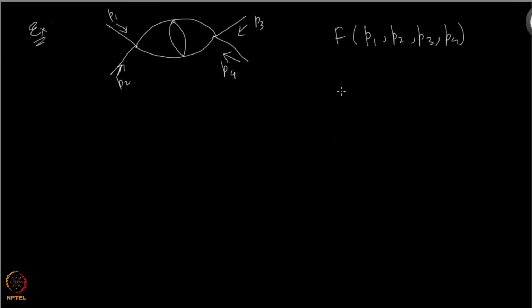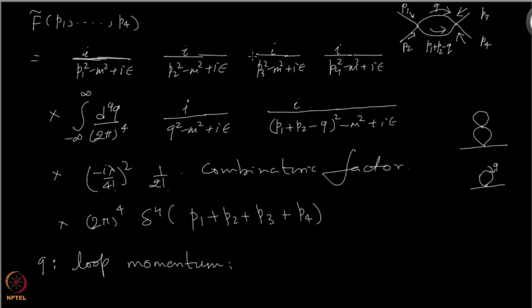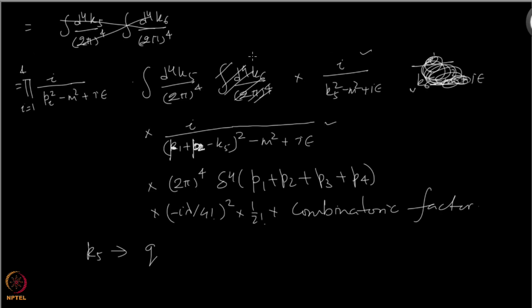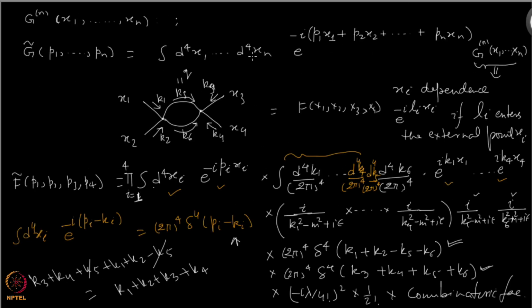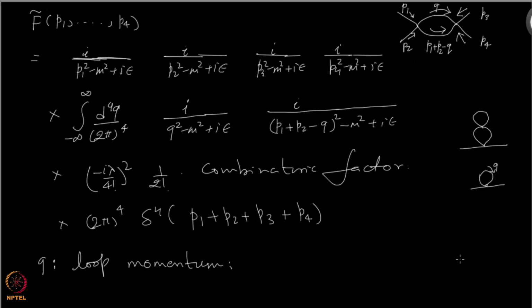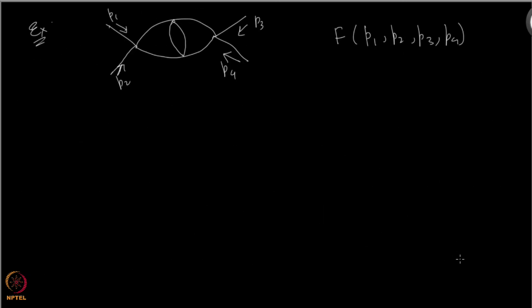And in case you are feeling unsure about how to write or what it means, you go back further and you start from here. You start from here. So you write the Gn in terms of position space, and then introduce this Fourier transform, and then follow the steps. Okay, and then eventually you will end up at the answer. Okay, either way, whichever way you prefer.